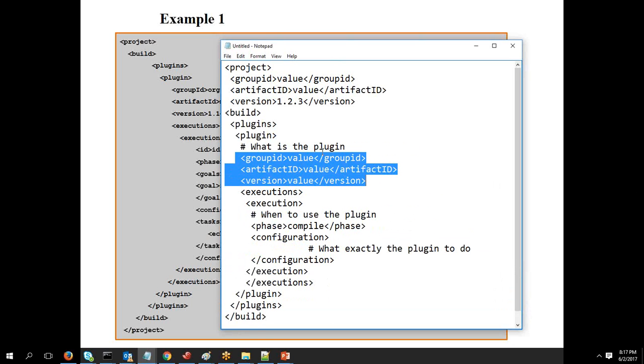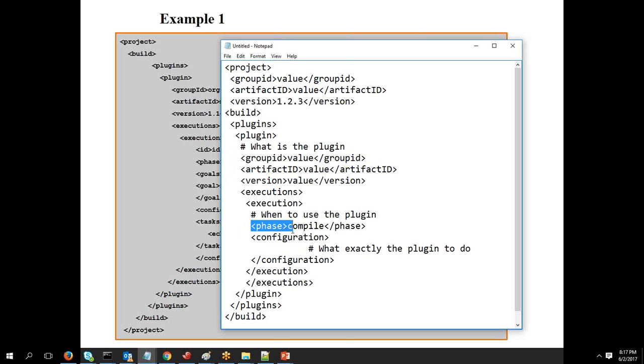Then when you say use this plugin, when is it supposed to be used? You are telling Maven to use this plugin, but you should tell along with it when to use the plugin. That is when, using this tag called phase, we will give a phase of Maven's lifecycle, where whenever Maven calls this phase, after completing it, it will automatically call this plugin.